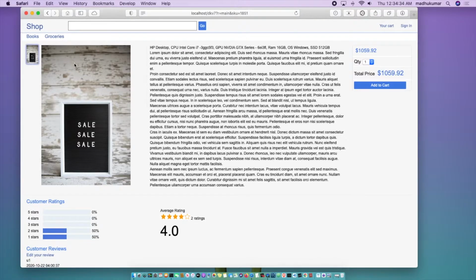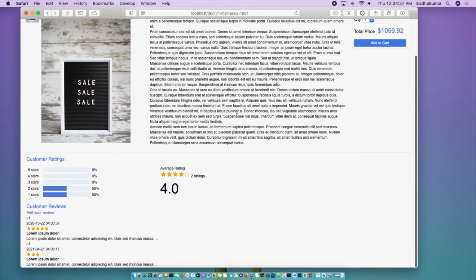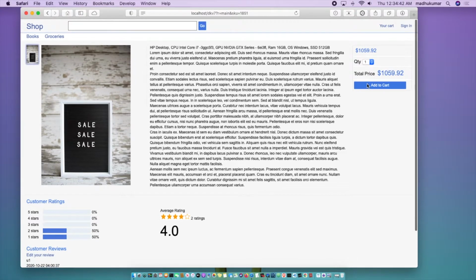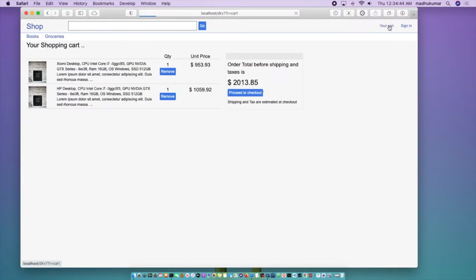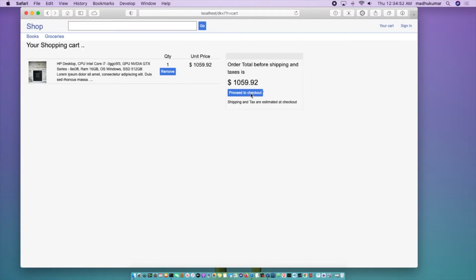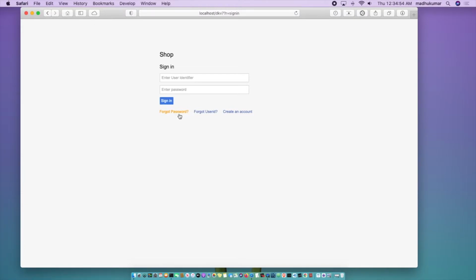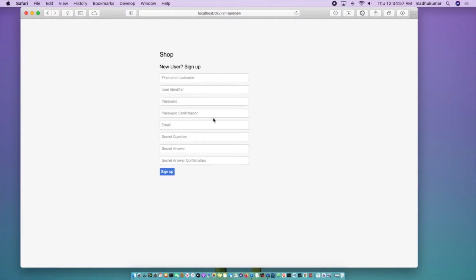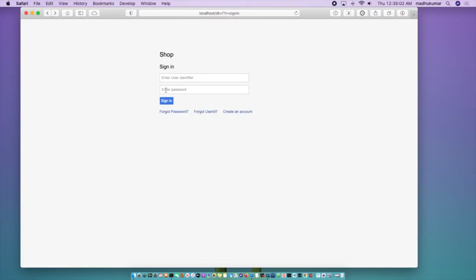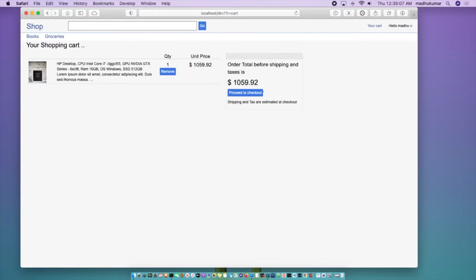The next thing I wanted to show you is the main page. So here is the main page with customer ratings and customer reviews. We also have brought together in the main page, if the users have bought something together, it will bring that. And now to the checkout process of a retailer. You can create an account, a new user sign up and manage the passwords, forgot password and forgot user IDs, and then I'm going to take you through the checkout process.